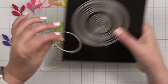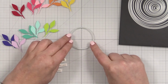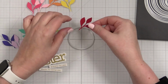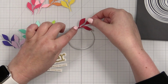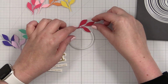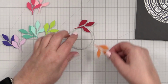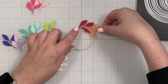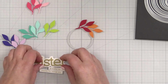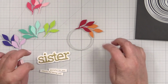I have an idea. It might not work, but here's that idea. So we take a circle. Okay, any circle die will work. And then I think, is that going to be too small? Because what I want to try to figure out, well, I guess I could just draw one onto my panel, because our sister's going to be in there and the little greeting. I think this will work.